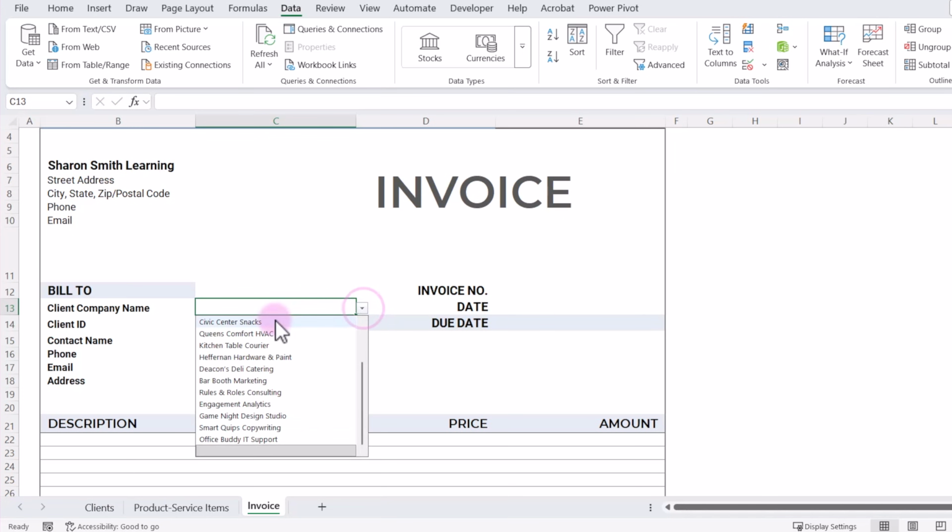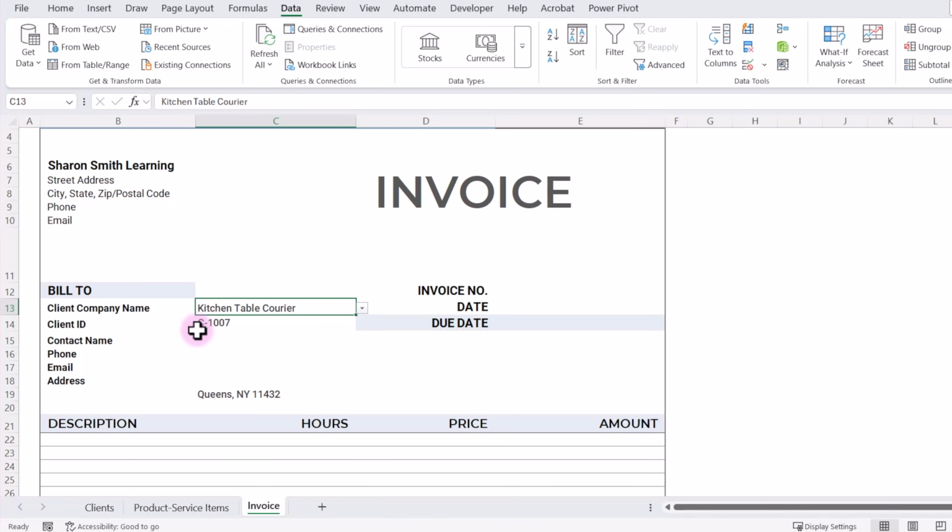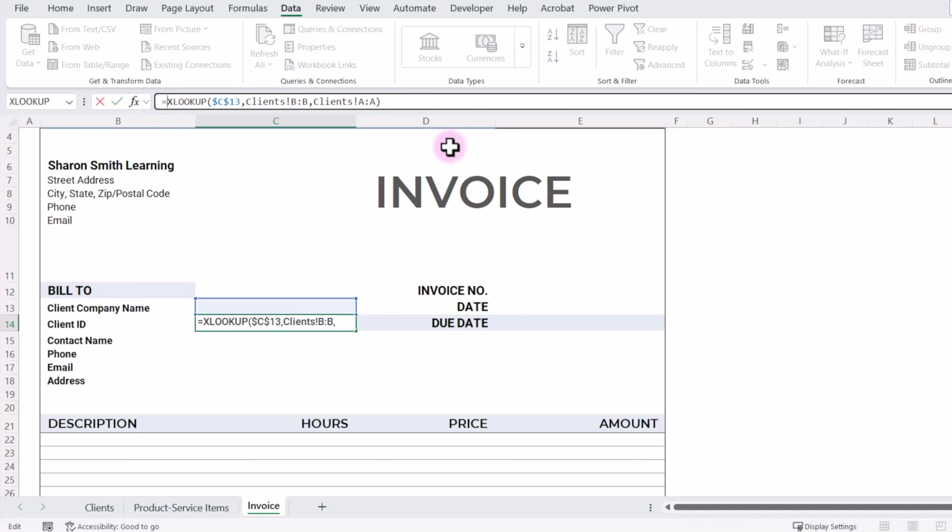Now, when I drop down and select a company name, the client ID will automatically populate. But if I delete or clear out the company name, notice that I have a 0 that shows up here. If I want this to be blank, I can wrap this formula in an IF statement. So I come up to the formula bar next to the equals sign and type IF, open parentheses.